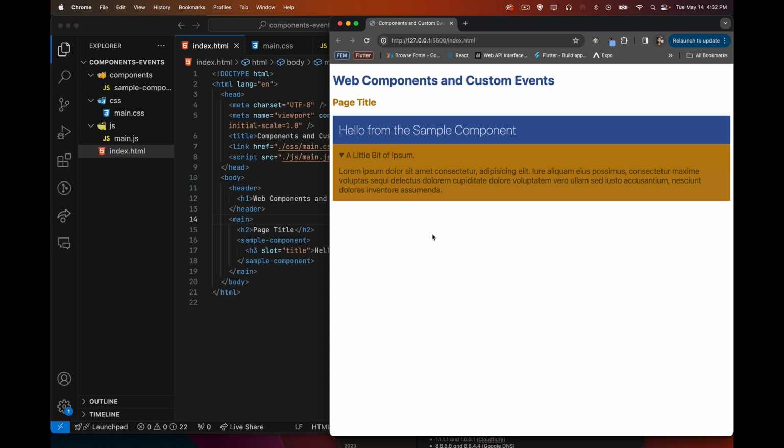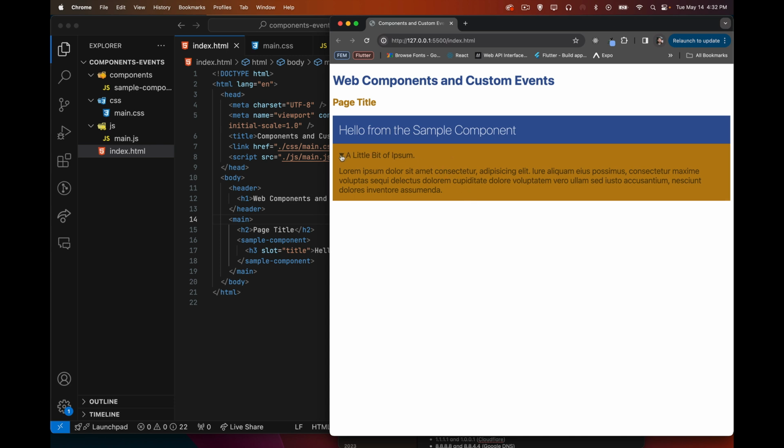What we want to be able to do here is we want to have the person who's building the website. So let's say that we are the developer of the component. We want people to use our component, and when they do, we want them to be able to define what the colors are that are going to be used inside the component. And we also want to have a custom event.